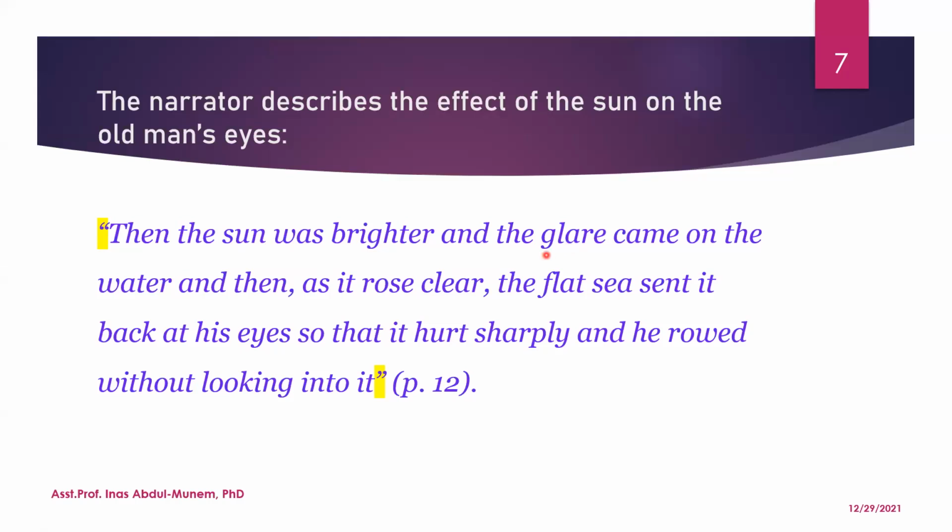And then, as it rose clear, the flat sea sent it back. As it rose clear, the sun, when it rose above, the flat sea sent it back. Flat sea, because you know, the sea is the surface of the sea, so long and so wide, flatly, sent it back at his eyes, so that it hurt sharply, because you know the water acts just like a mirror or a glass. It reflects the light of the sunshine sharply, and he rode without looking into it.